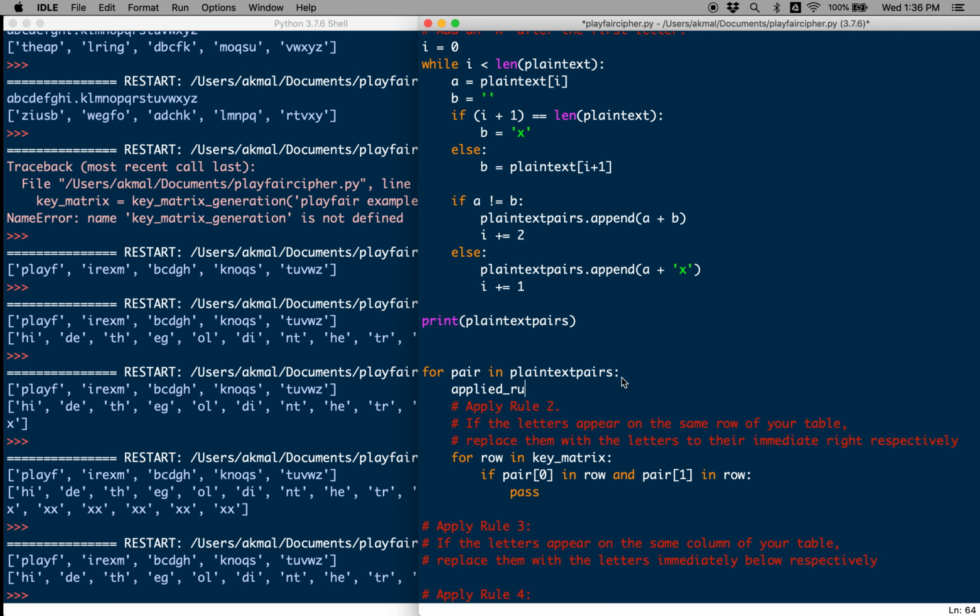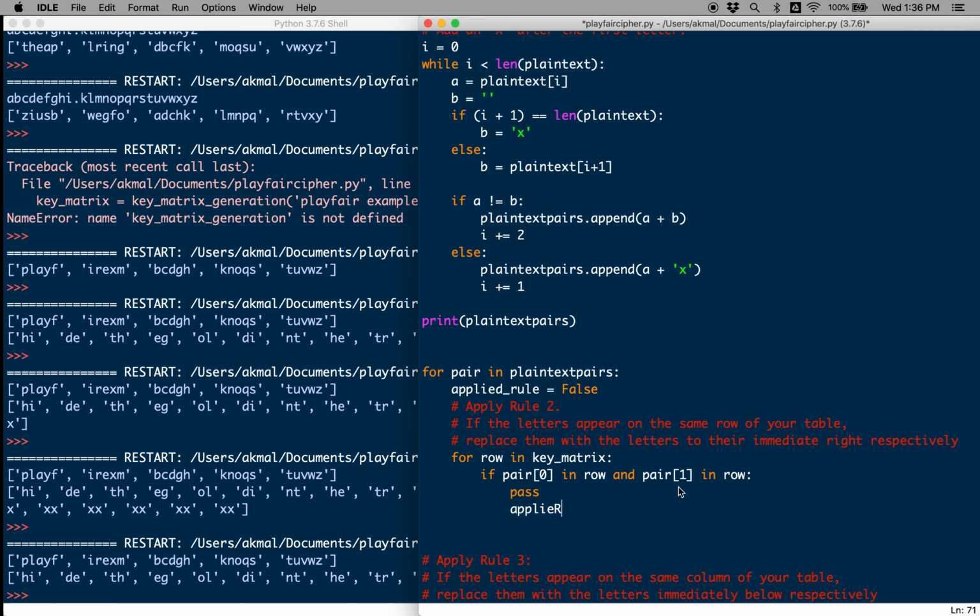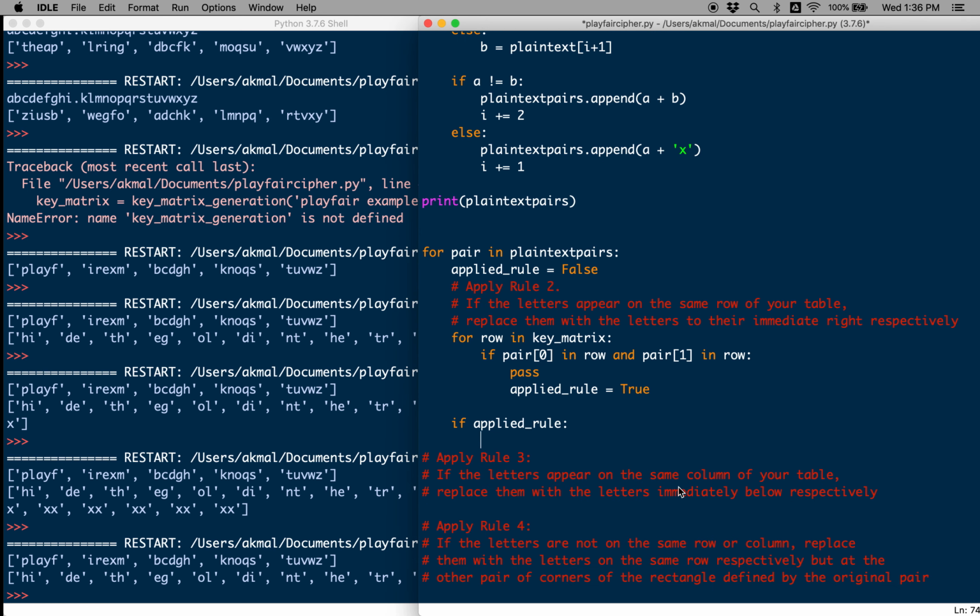Applied rule starts off as false for every iteration, and once we have applied our rule, over here we'll say applied rule will be true, and if we have applied the rule, we want to short circuit the rest of rules 3 and 4. The continue statement tells it to go straight up to the top of the for loop and work with the next pair.